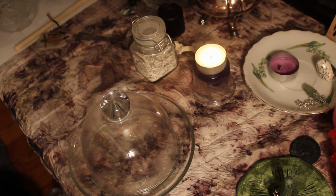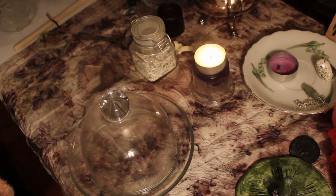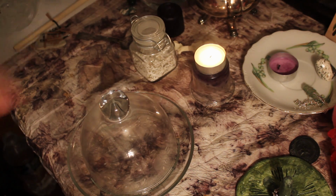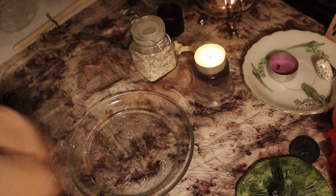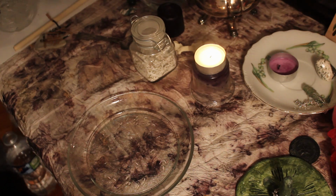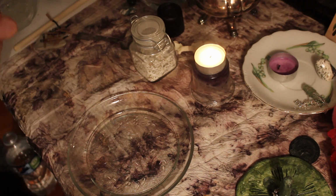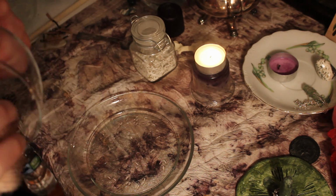So I'm going to wipe down both pieces if I can find my washcloth. Have my water in the most sacred of vessels. It's a joke. This one is actually probably the dirtiest out of all of them. It had a lot of dust accumulated on it, which isn't that bad. It's better than actual dirt, I suppose. So I'm just giving it a good wipe down. The white one was probably the second dirtiest, the little ostrich egg thing.